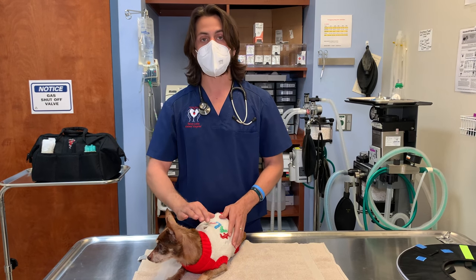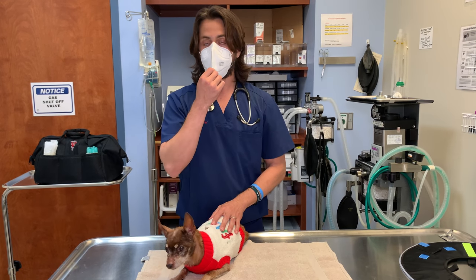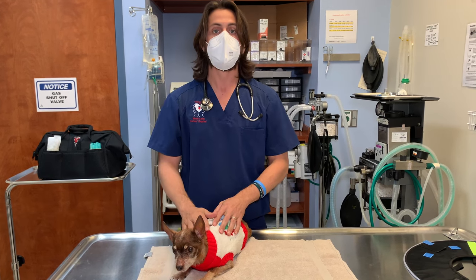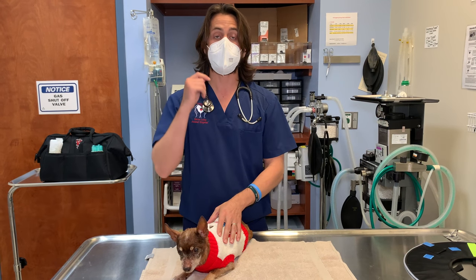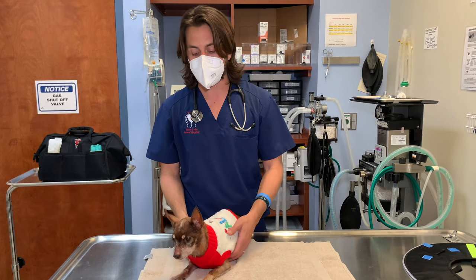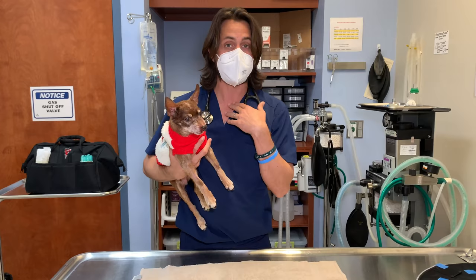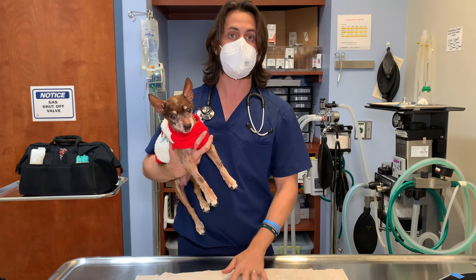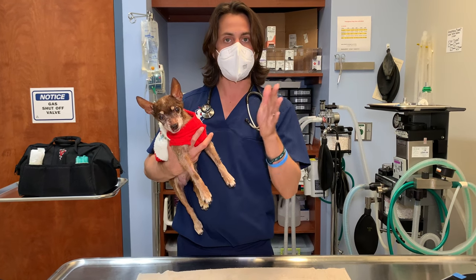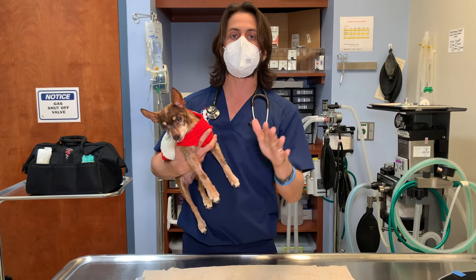Especially in older patients, you want someone who really knows what they're doing. When we end up having to take out major teeth — like we took out the fangs on this patient — you need a skilled surgeon. If they don't know what they're doing, there's a possibility they might leave a gap in the tissue closure. That's happened to me in the past, which is one of the reasons I stopped doing oral surgery myself. I work with a group of experts so my patients get the best care possible.